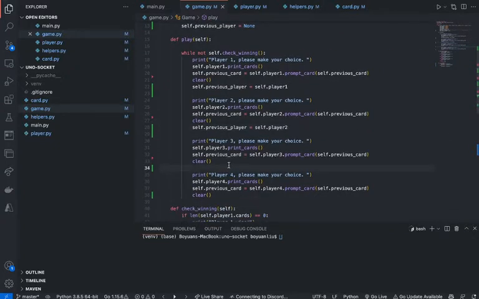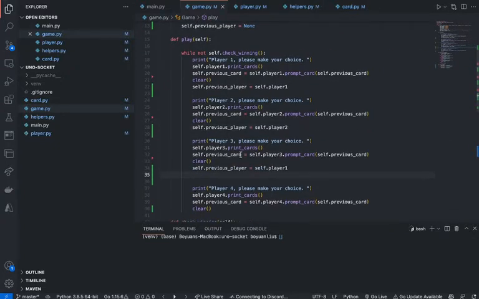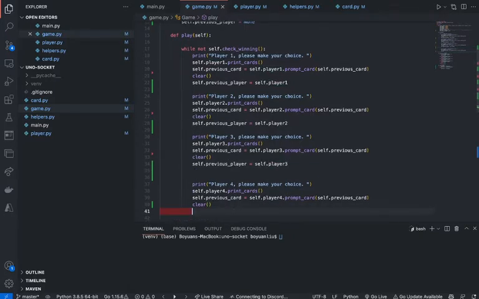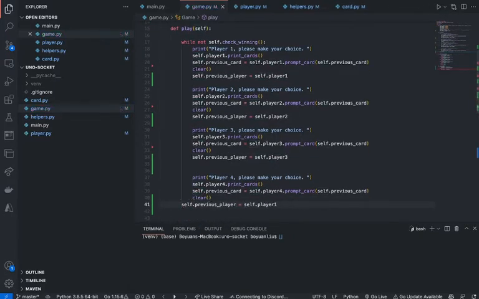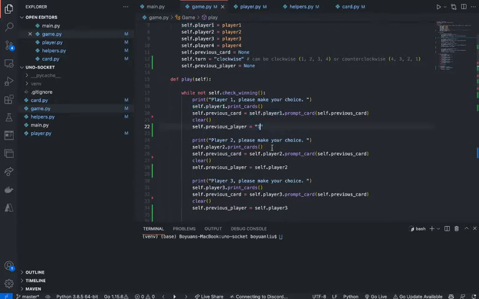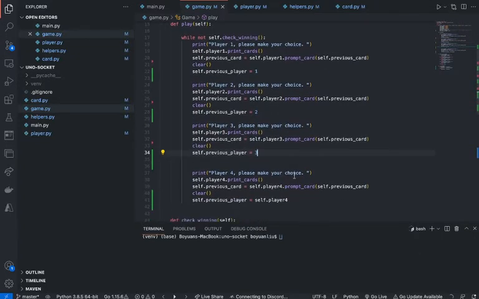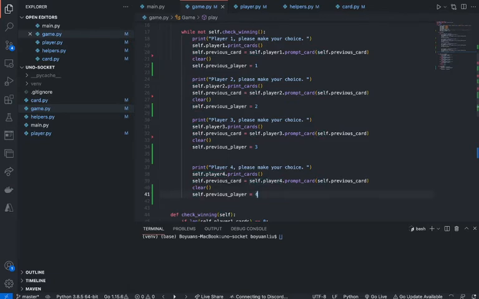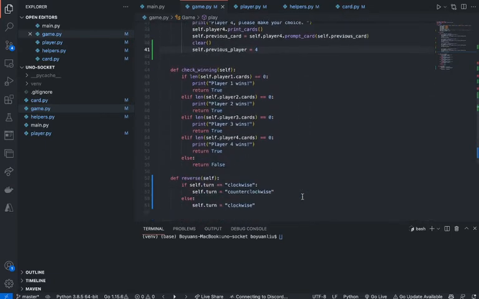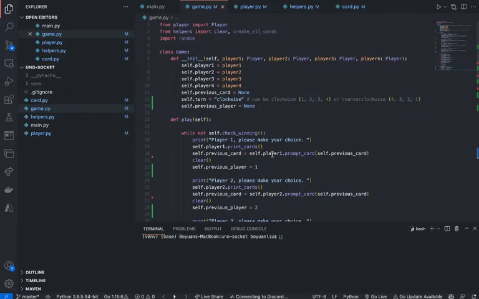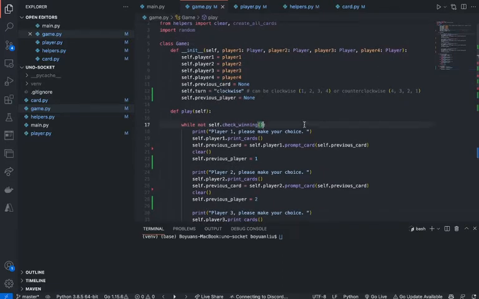Player 3, player 4. So right now we're just making it so it has to be 4 players. There's a lot of room for improvement. All right. Actually, I regret my idea of reverse being the easiest. I think reverse is going to be one of the hardest methods, but it's okay. We need to implement it eventually anyway.